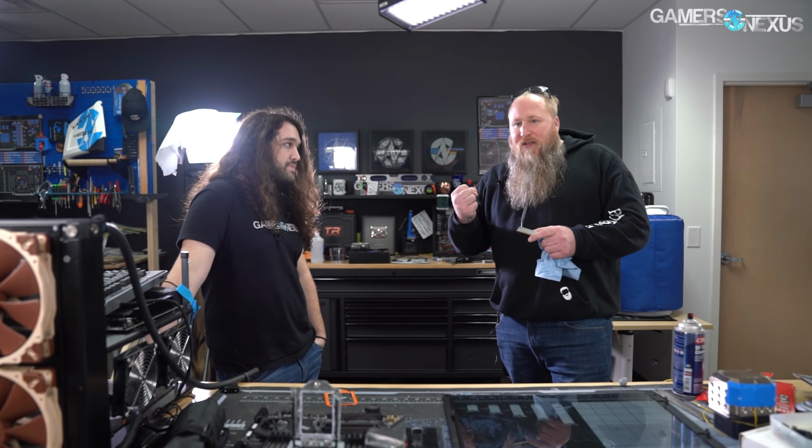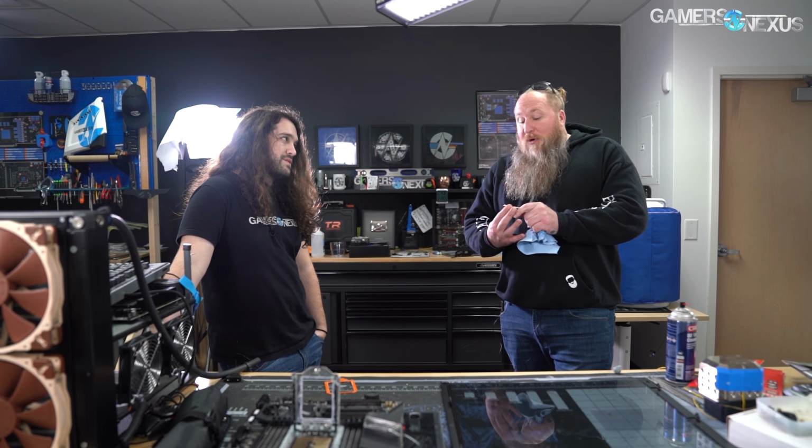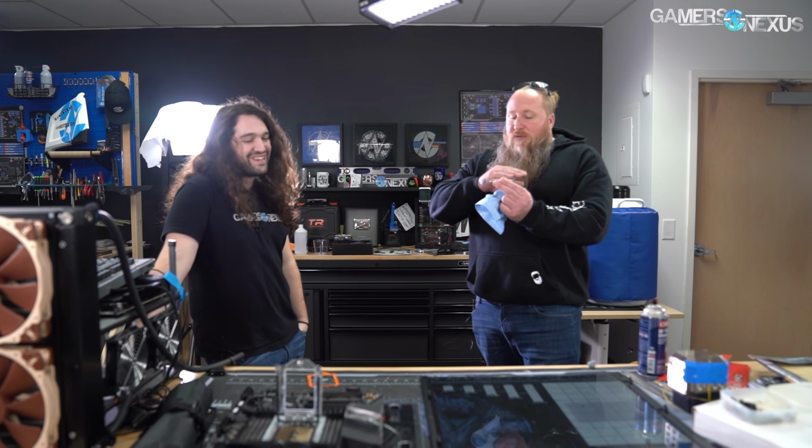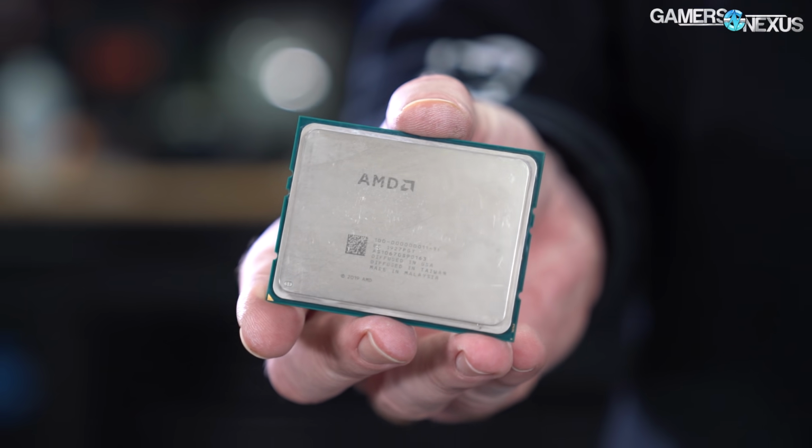The term crack comes from literally when we'd run a load on a system, you could feel how much load it's going, and all of a sudden it would pop, crack. You can hear it? You could actually hear it crack. It's not fun. You think, oh man, I broke something. But nothing's actually broken, right? It's just the paste. What happens is, imagine not putting a cooler on your CPU, because the paste cracks and that means there's no medium in between the two. So you're basically running an open chip with nothing on it.